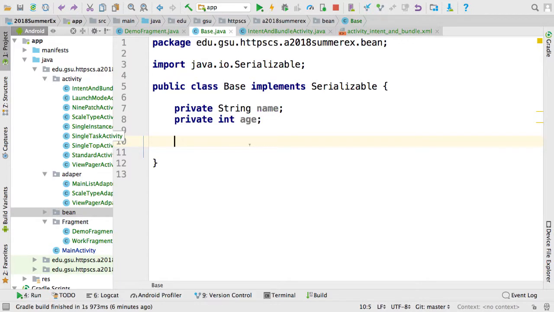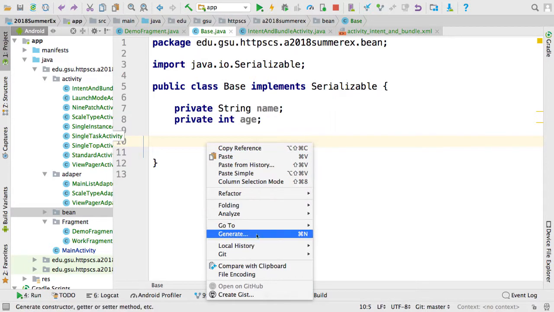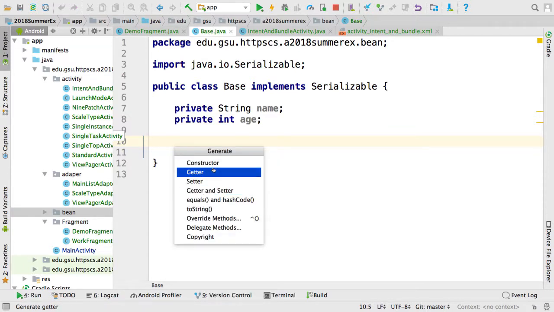Control and N, or on the Mac Command and N, will pop up the generate window. If it doesn't, that might be caused by the system shortcut setting. The default shortcut is Command N or Control N. You can use this shortcut, or you can right click and choose generate. You can use this method to generate constructors or override methods and also toString.